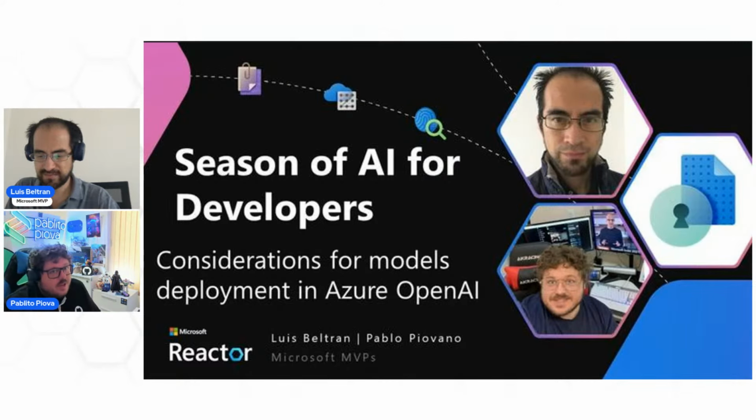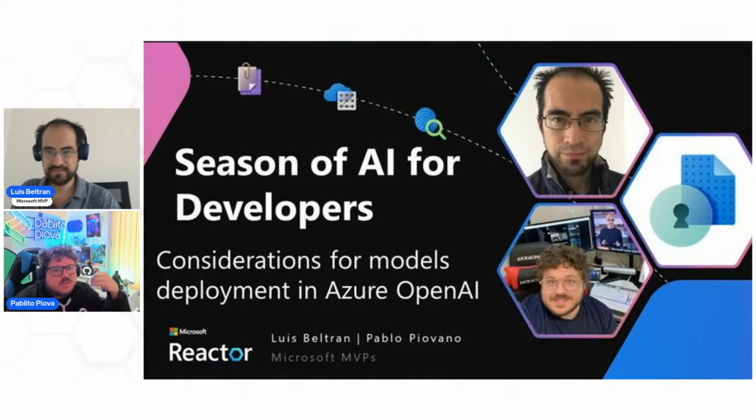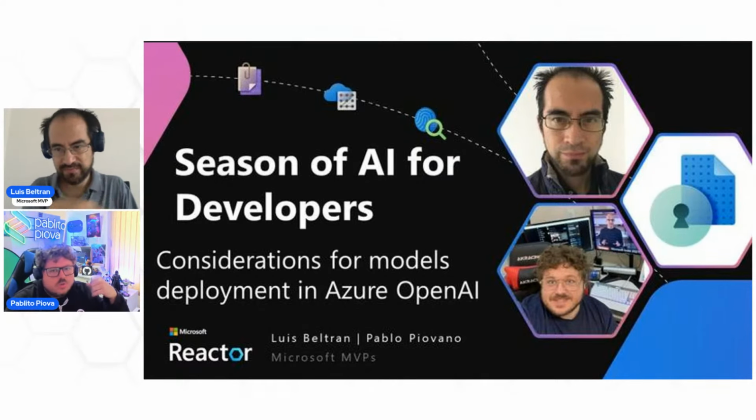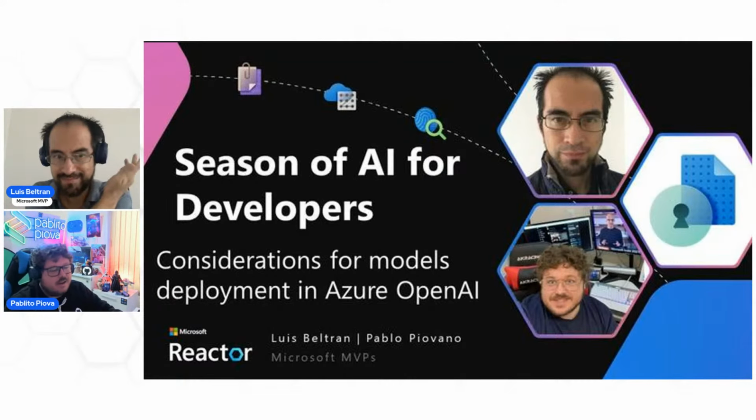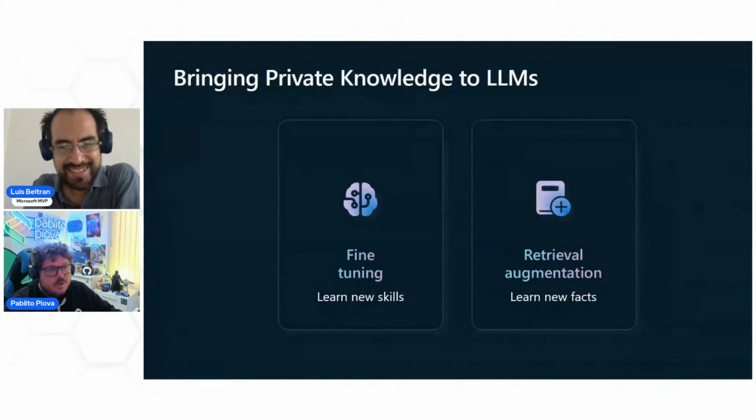As Luis said, today we are going to talk about several important topics, as the title of the talk says, consideration for model deployment in Azure OpenAI. And we will also start with how to add knowledge to our LLMs using the RAG pattern. Well, remember, the next episode, number 3, we will discuss the latest hits from Microsoft Build. Well, the Phi-3 model, GPT-4o with models, capability, the new Azure AI Studio portal. But, well, we have a lot of content today, so let's start. Yes. Awesome.